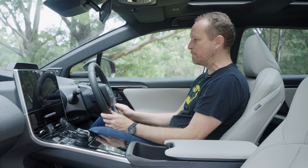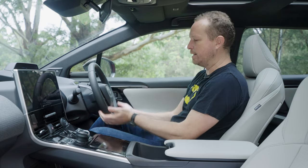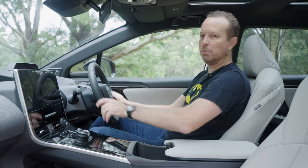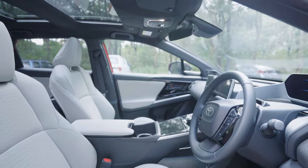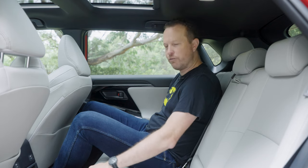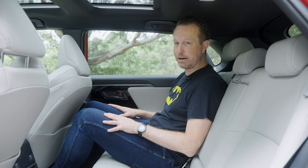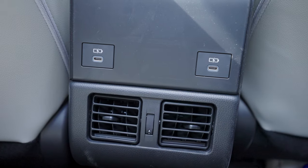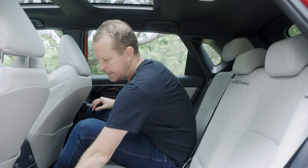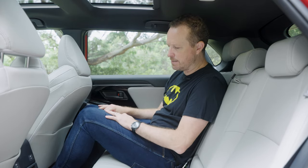The steering wheel does sit quite low, and going hand in hand with the high instrument cluster and the low wheel — it's probably not quite as high as I would like it to be, but it's fine, not really problematic. The seats are leather, heated and ventilated. The driver has full electric adjustment with lumbar support, manual only for the front passenger. The back of the BZ4X is really comfortable, although the rear seat is just a little bit low for me so my legs aren't really supported — they're kind of sticking up. But in terms of leg room, my knee is nowhere near the seat in front, and I'm 190 centimetres tall. Nice view through the panoramic sunroof, and there's some nice plush-feeling black carpet, which does show up every little bit of dirt but feels a little bit expensive.